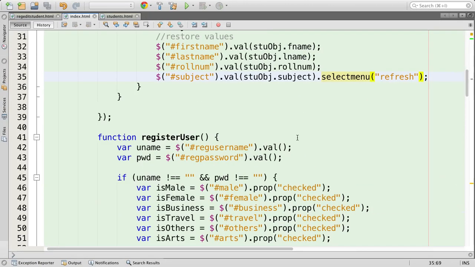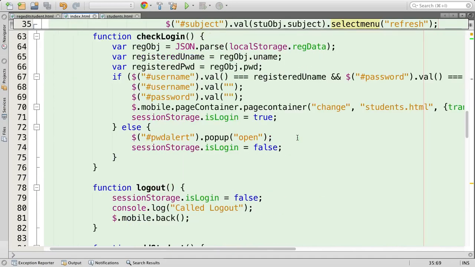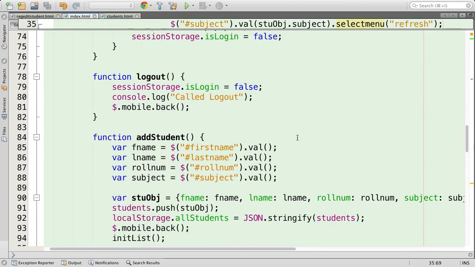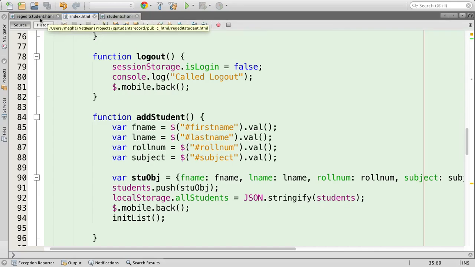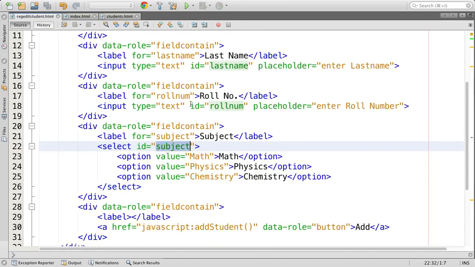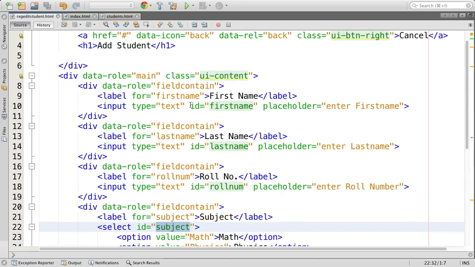Where is that? Yeah, add student. We need to have some sort of flagging system here. Okay. I'm going to add one more input field, which is going to be hidden.